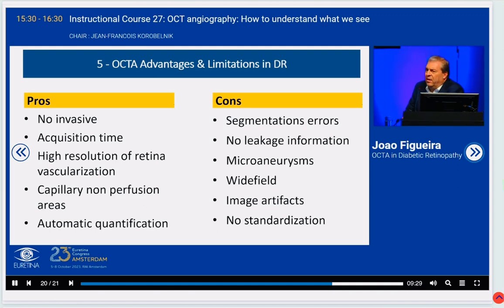Finally, and important, is the lack of standardization. Professor Giovanni talked about this because different equipment has different measures and metrics, and we cannot compare them. Even the nomenclature used in the OCTA papers is different from one to the other. And if we don't have uniformization, we cannot join the data, and cannot compare patients from one center to the other, neither from one machine to the other. So it is important, otherwise it's not useful. Thank you.